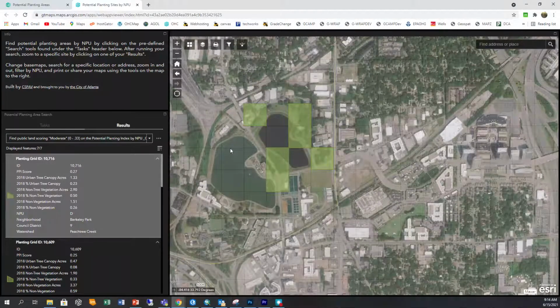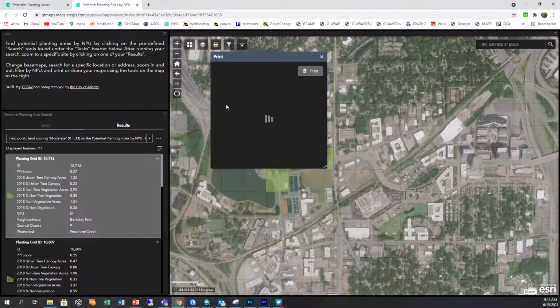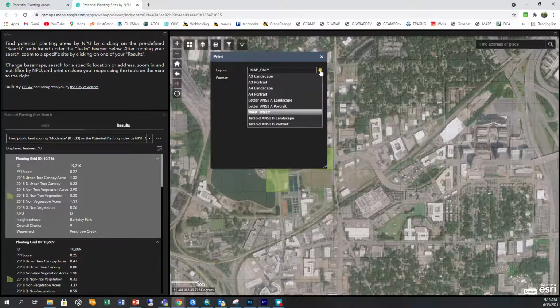So with that, we can look at a couple other tools. Imagine that you were satisfied with your query result and you wanted to print a map. You could click on this third widget, Print, and it allows you to go through and set up a map as a PDF. And you have different options here where you can make it landscape, portrait, etc., different sizes.